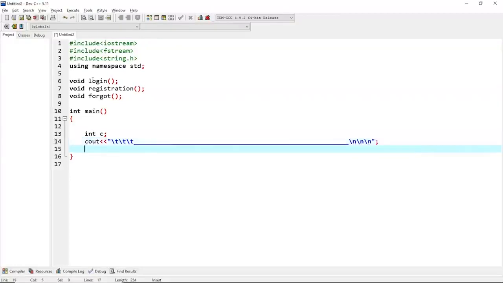Alright, similarly we'll do here. Welcome to the login page.